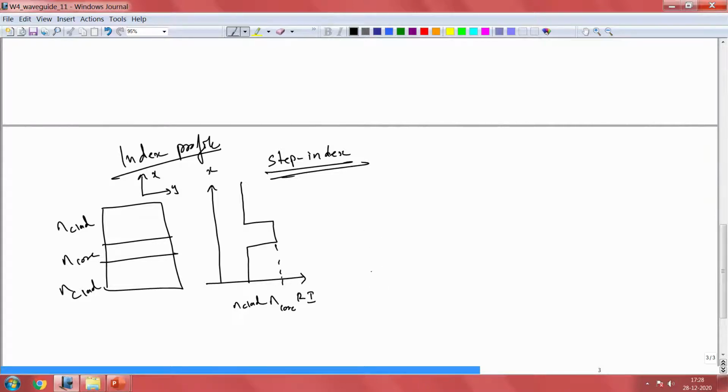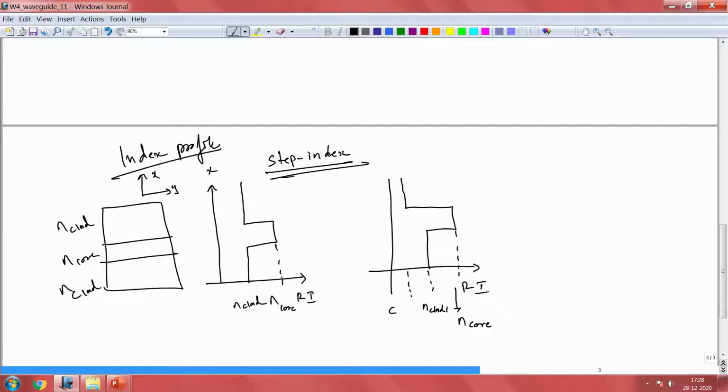So, I could have something different here. Again refractive index. I could have different indexes for core and cladding, both the cladding. So, I could have very low index here, high index, and something like this. Here I have 3 refractive indices, you see. So, this is of course N core. This is N clad 1 and this is N clad 2. So, this is the top refractive index and bottom refractive index. Whether this configuration would work?